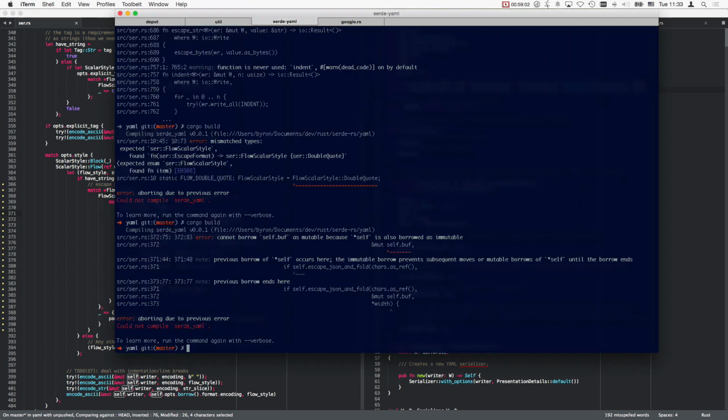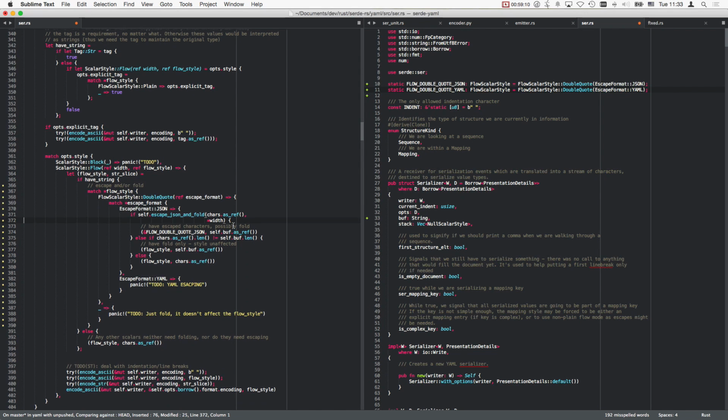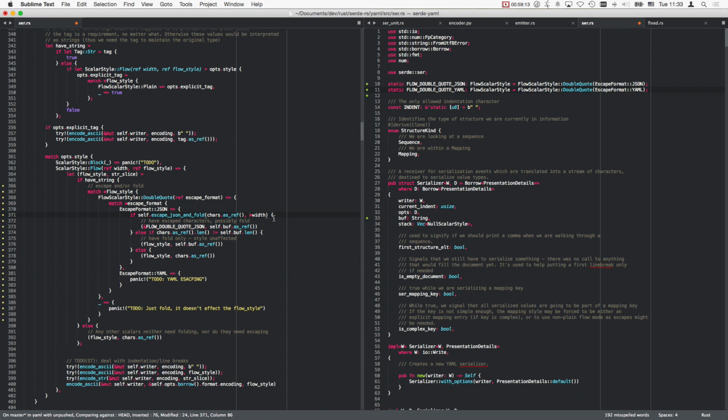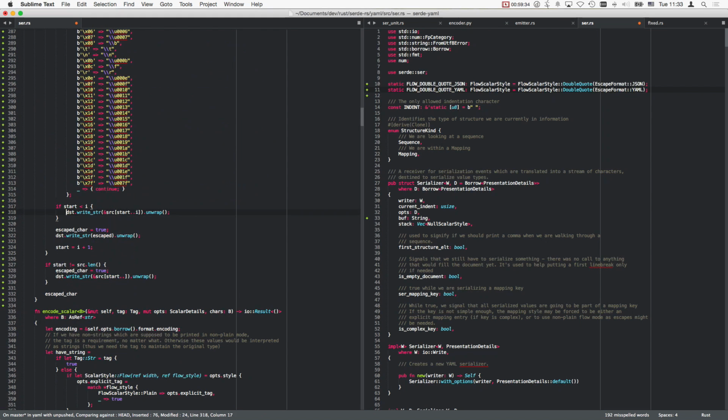Yeah. So this is, see, we borrow ourselves as mutable and then try to write the buffer, and that can't be done. So we just kick this one and adjust the signature a little. This is my first guess, my first stab at this. So we now use it internally, which should be fine. So that's self buff clear. That should still be fine because we borrow the entire self as mutable here, which is okay. We can do that. So now DST is self buff. Here again, self buff, and we are done.